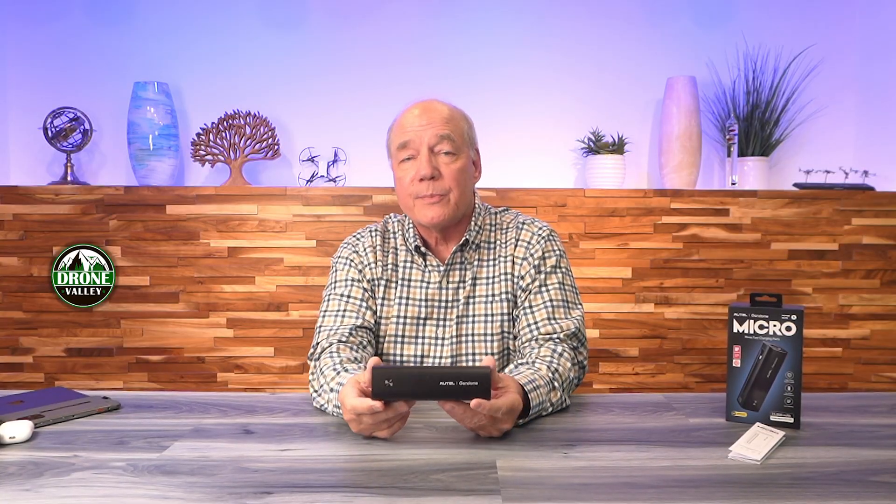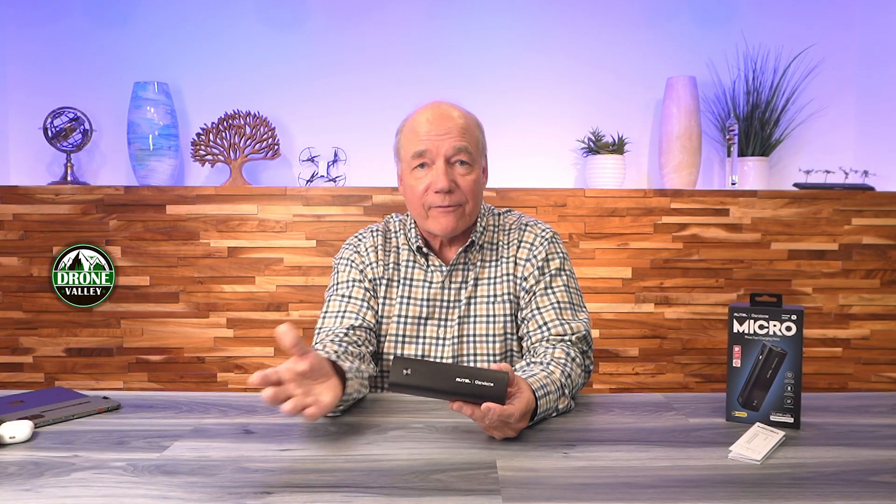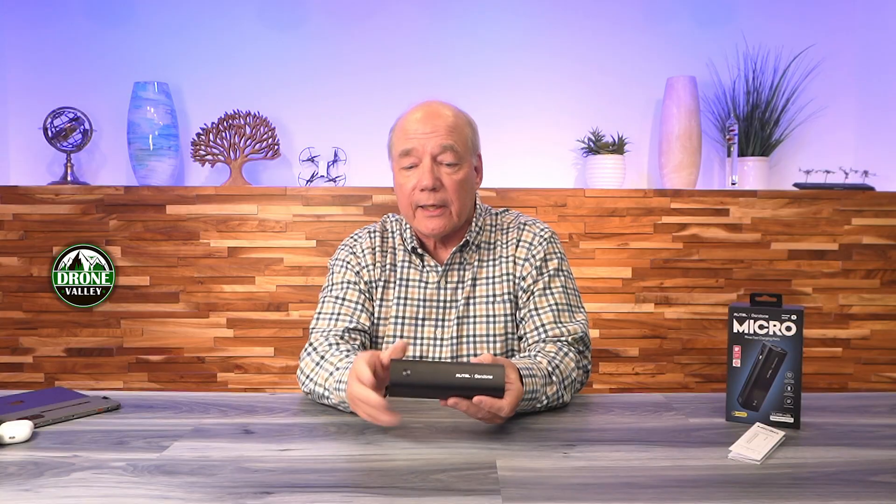Let me talk about the Micro and start with the construction. A lot of battery banks on the market use a plastic case to cut down on cost. This one has got an aluminum exterior. The reason that's important is, number one, it makes it more durable — when you throw this in your computer bag or your backpack, it's not going to crack if it bangs up against something. It also helps with heat dissipation, because an aluminum case allows any heat generated during charging or discharging to radiate off the unit. When you charge a unit like this, you're putting electrons into it, it's going to warm up a little bit, so having an aluminum case means it'll radiate that heat and keep everything inside nice and cool. The same is true when you're using it — if you've connected it to a phone or tablet and electrons are flowing out, having an aluminum case is a really nice deal.